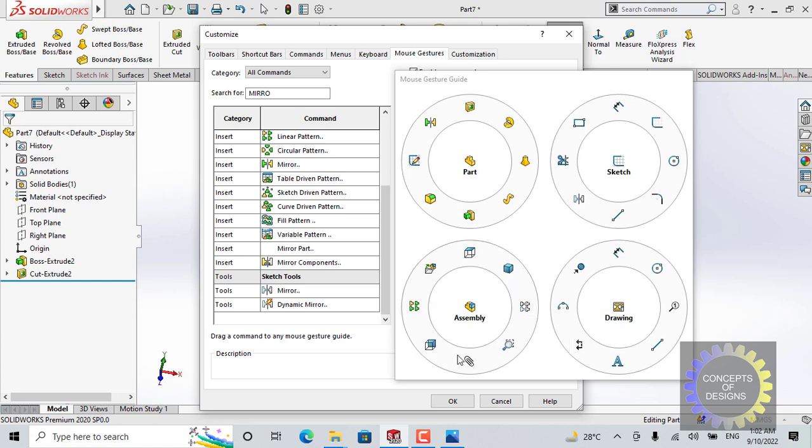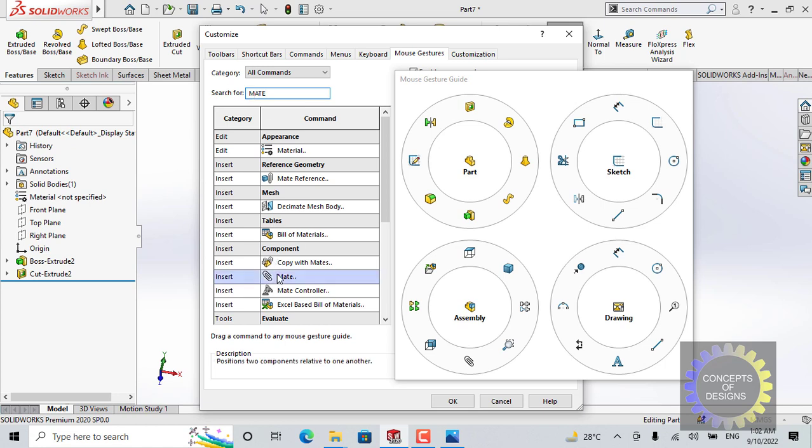Now see how we can add these things. You want mate here, so simply go here, choose mate. Now my friends, see, this is mate, so you can simply drag it and place it here. See, one was already there, and another has been added.